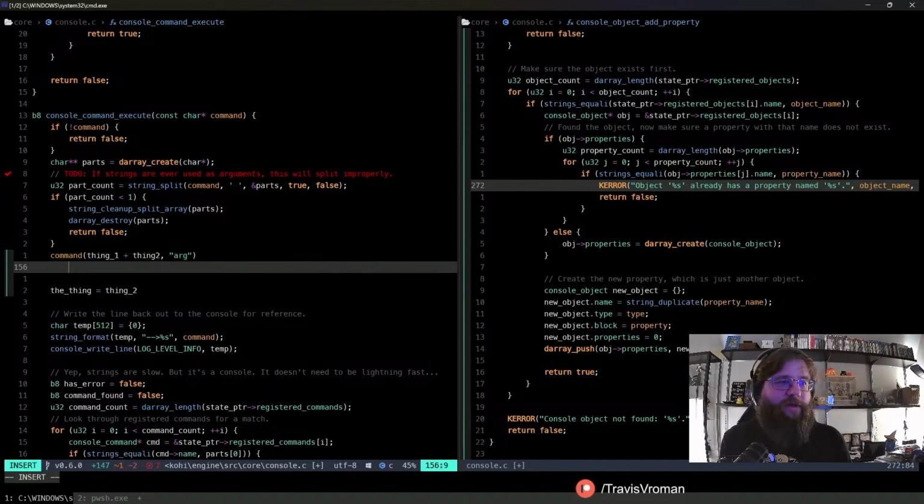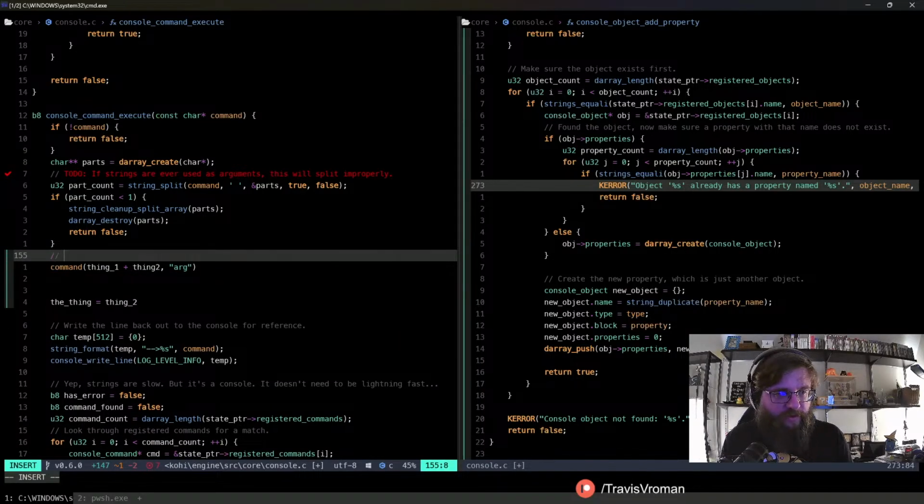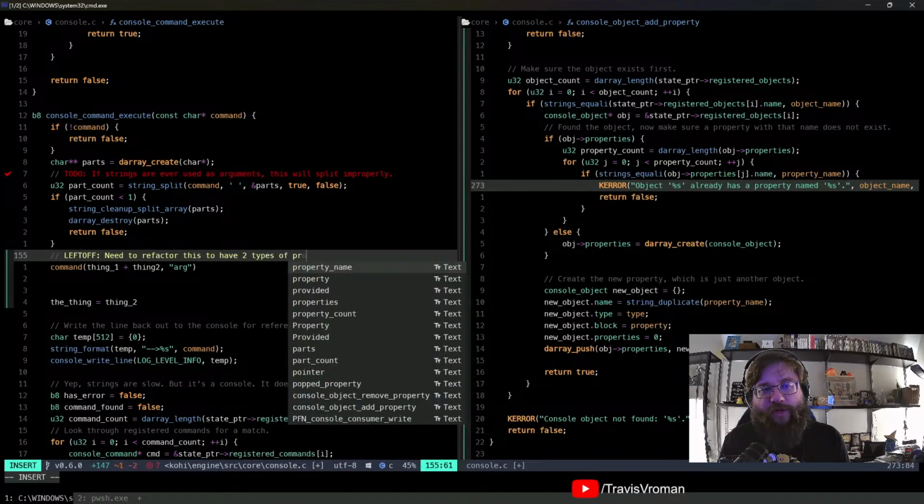So I'm going to write some of this down. Need to refactor this to have two types of processing.